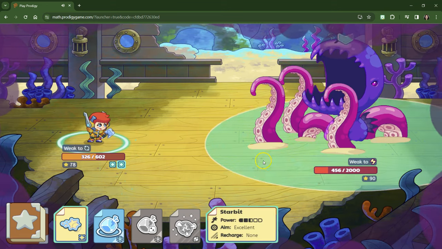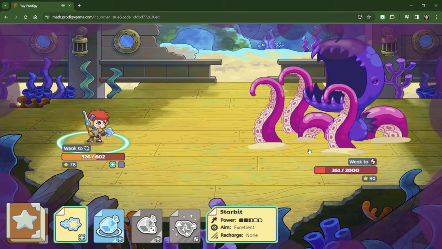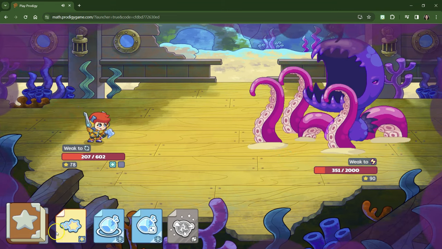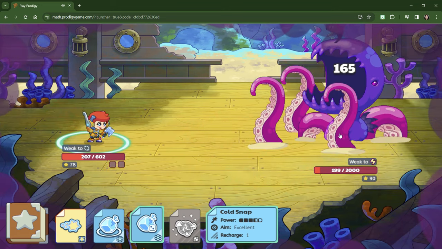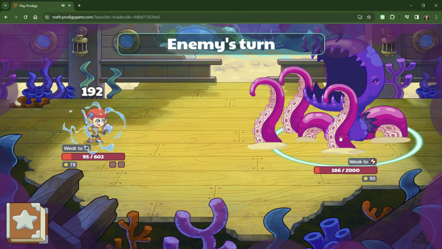Magic refilled. Come on, Starbet. Enemy's turn. Good job resisting. Cold Snap. Make it count. Enemy's turn. Oh no.